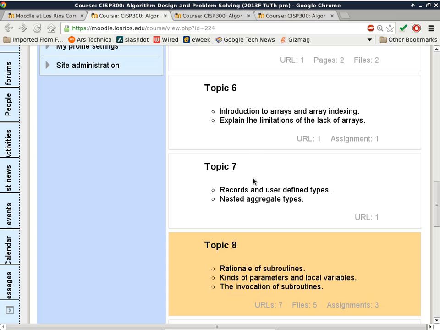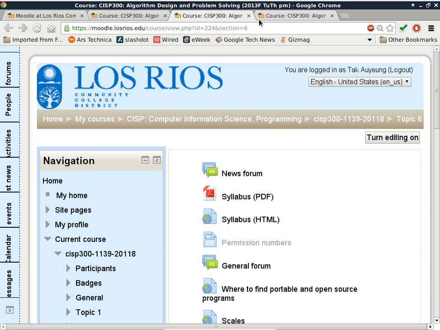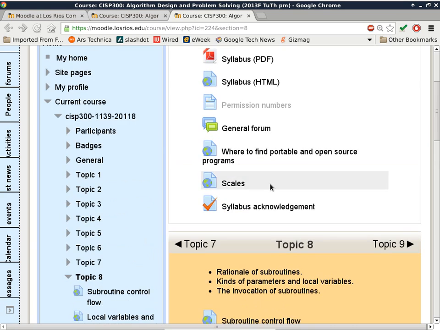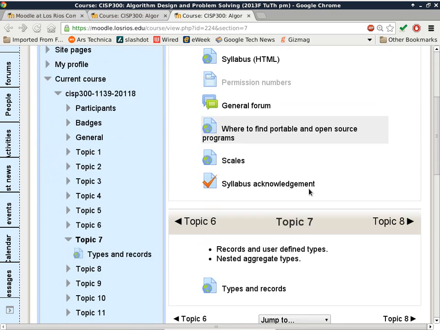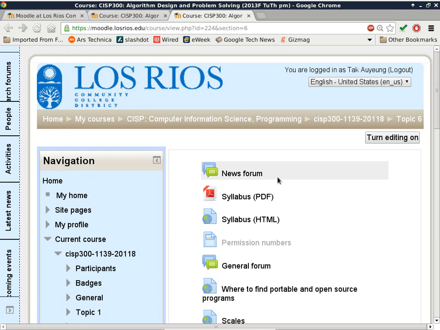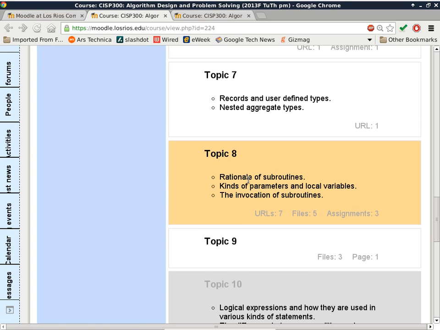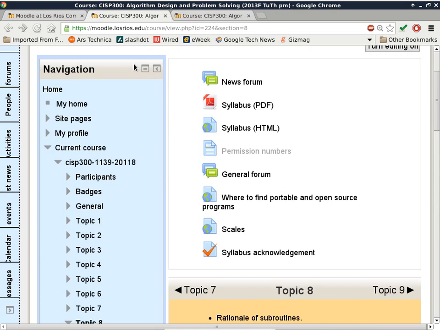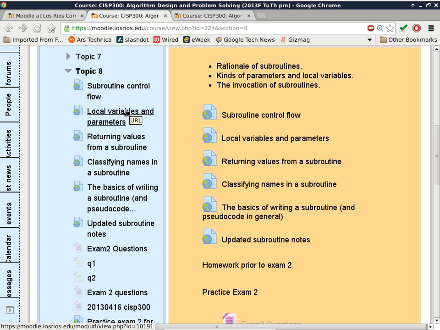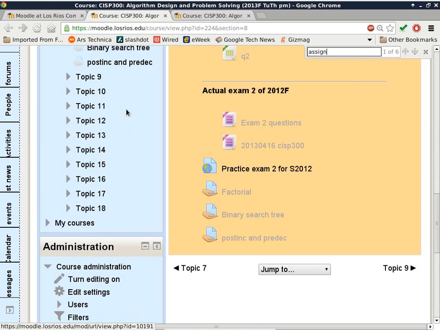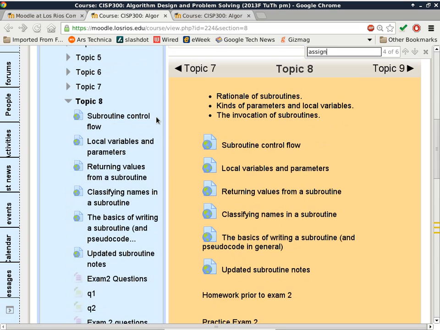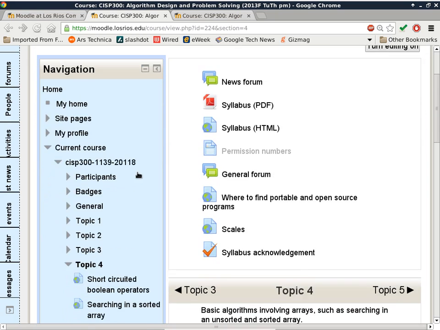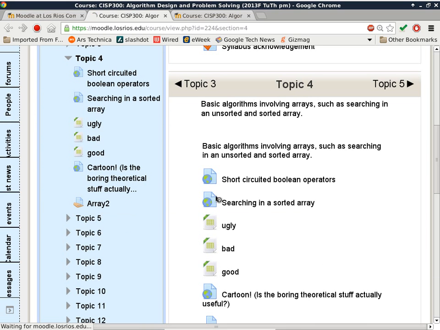So getting back to today's class, the first thing I will do is to finish up the homework assignment, okay? Because we have array 2 that is due tonight. So we'll go ahead and take a look at array 2. I think I might have misplaced it. Is it in topic 8 or topic 6? It's definitely not there. Topic 4. Is it topic 4? And of course I can also cheat and just go to assignments on the left there. Okay, under topic 4. Yep, array 2. There we go.